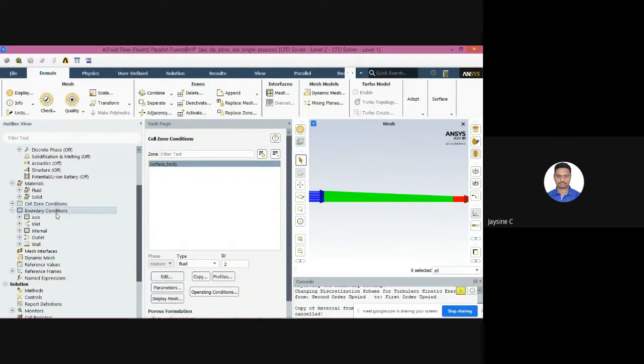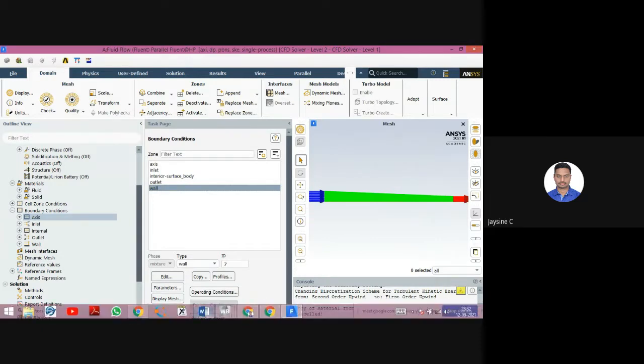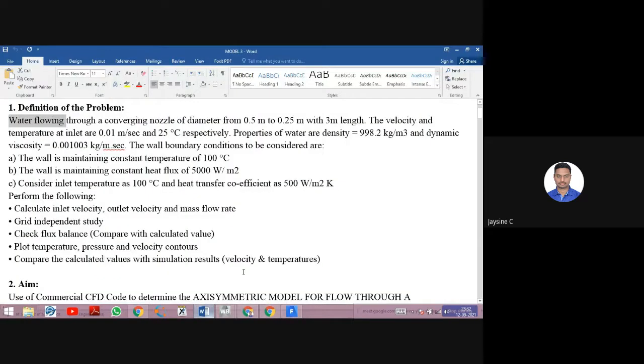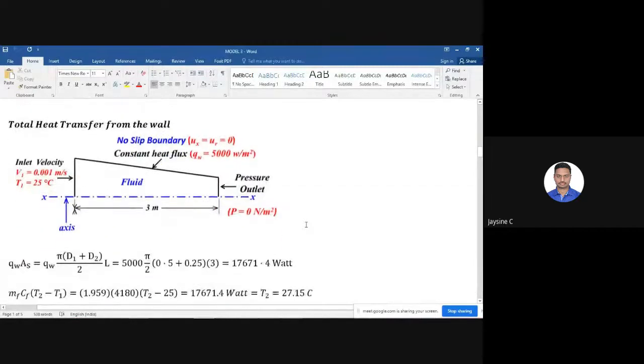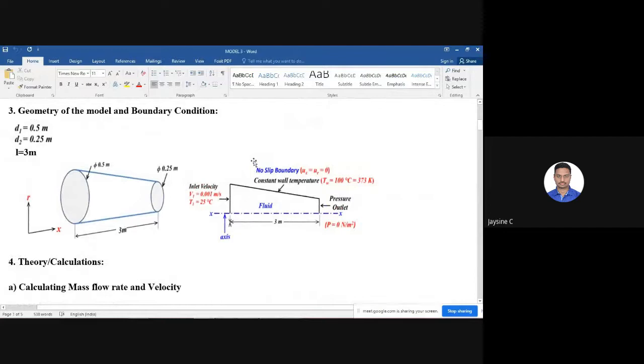Next I'm going to give the boundary conditions. We have inlet, outlet, wall. Let me see the problem and accordingly give the boundary conditions. First, I'm going to give velocity as a boundary condition, with inlet temperature 25 degrees centigrade and no-slip condition.